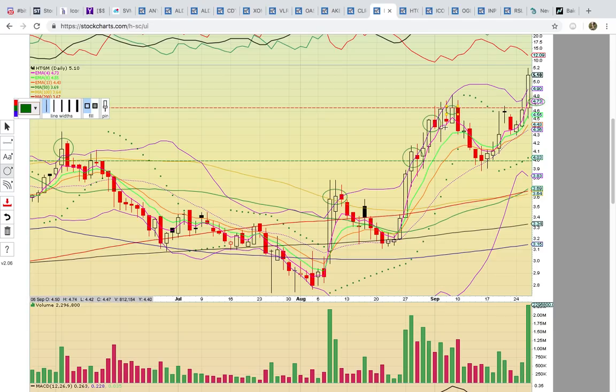It needs to stay above this closing price here on the 7th of September. If it can stay above that level and turn it into support, that should be the clear signal that it wants to keep pushing higher. As long as EMA 4 is holding, the chart's super strong. It's just when stocks push above that upper Bollinger Band, many times they work back into the bands. This is a good example right here.